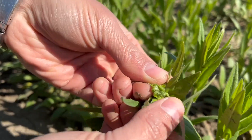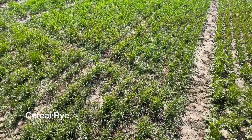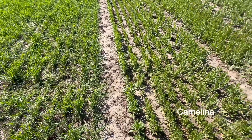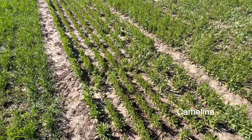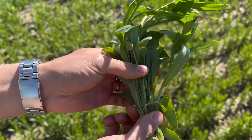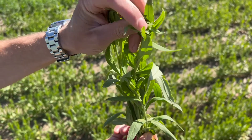So in this trial here, we've got two seeding dates. What we're standing in right now is Winter Camelina that was seeded on October 4th, after soybean harvest — about the day after soybeans were taken off. And then we had a mid-October seeding date for Camelina as well, and the rye was seeded at that mid-October date as well. So what we're seeing here is a really nice stand, very even. This was drilled, and we're seeing very different growth habit — it's a very different plant from rye. It's a taproot as opposed to a fibrous root system. It set to rosette in the fall, and then started bolting about a week to ten days ago, and you can see here we've got about six to eight inches of growth.